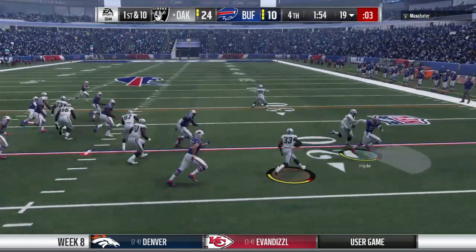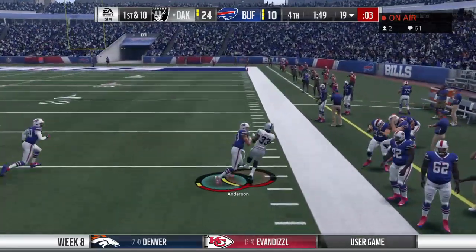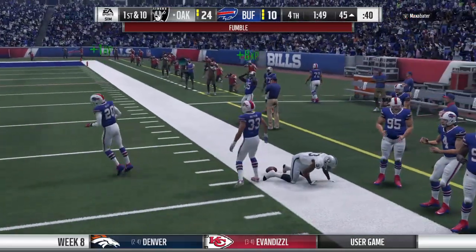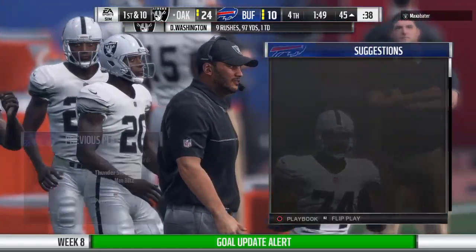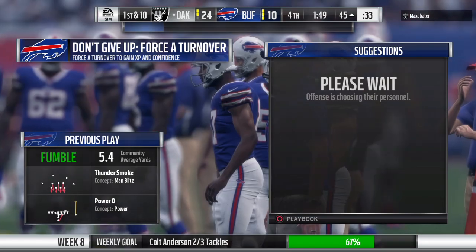They go with Washington to begin the drive. Finding room at the 30. And now look at this. Big gain, but a fumble. And this one's going to go out of bounds, so no recovery. But on 4th down, a change of possession anyway.